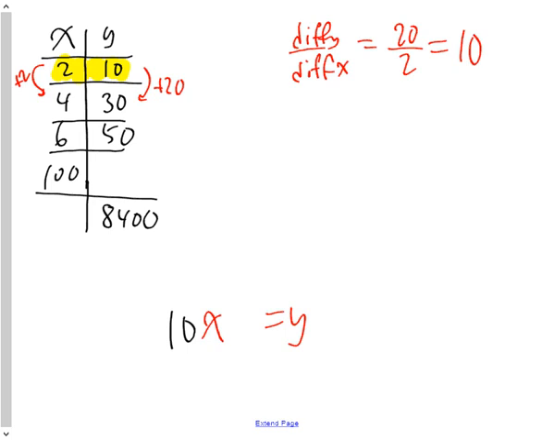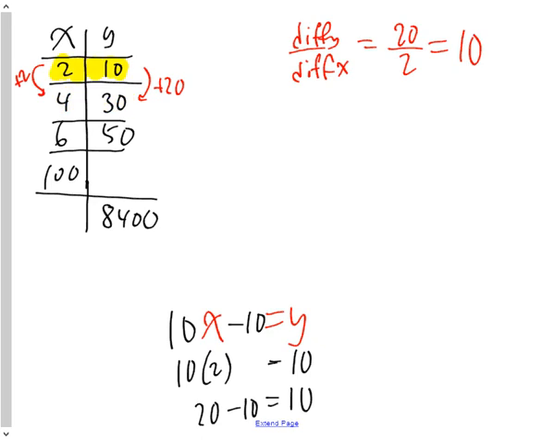Take the x value of 2 and substitute it there for x. Take the y value of 10 and substitute it there. And when you look at this, 20 does not equal 10, so a constant is required of subtracting 10. So the equation that represents every single ordered pair that we know, the three ordered pairs that we know, this one, and this one, the three that we know, if I take the x value and multiply it by 10 and subtract 10, I will get the corresponding y value. So 6 times 10 is 60, minus 10 is 50, 4 times 10 is 40, minus 10 is 30, and 2 times 10 minus 10 is 10.